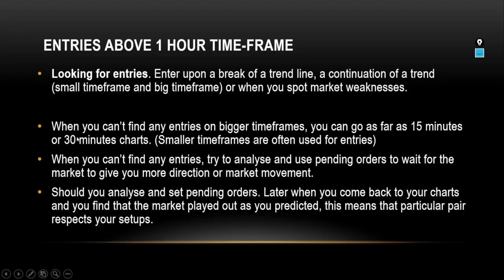Now, when you can find any entries on bigger time frames, you can go as far as 15 minutes or 30 minutes charts. Small time frames are often used for entries. So when you can find any entries above the 1 hour time frame, you can also go to smaller time frames, basically 15 minutes or 30 minutes charts.